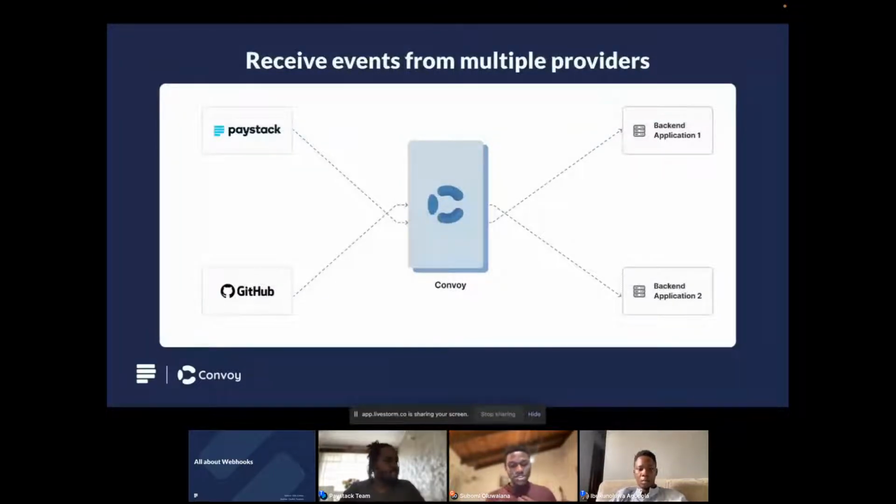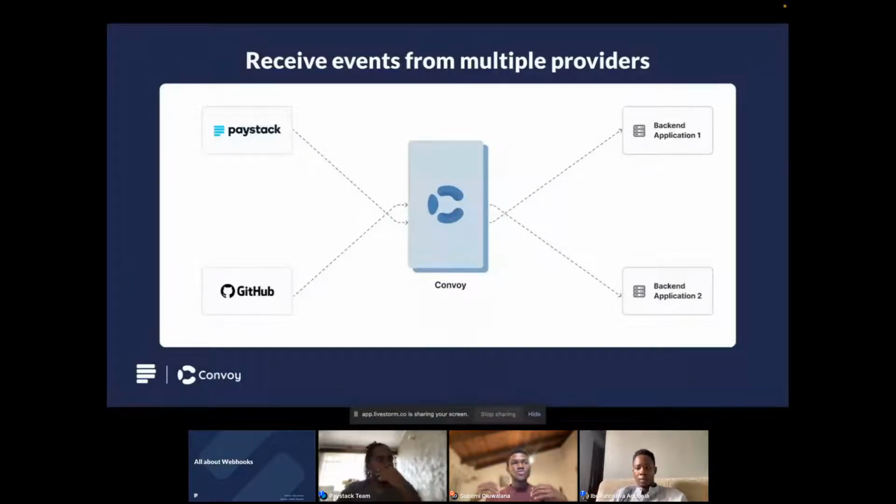So I can receive from Paystack, but most likely the applications we are building today do not rely on one provider. When you are doing SMS delivery notifications, you are integrating with Twilio, Termii, InfoBip, whatever, and all of them send you webhooks. If you're connecting bank accounts, you need something like Mono, or Plaid if you are not in Nigeria, or Stitch if you are elsewhere in Africa. So most definitely, the applications we build rely on multiple providers already.